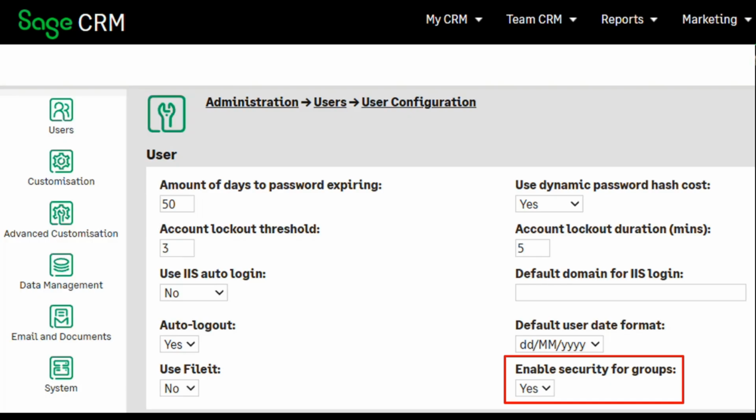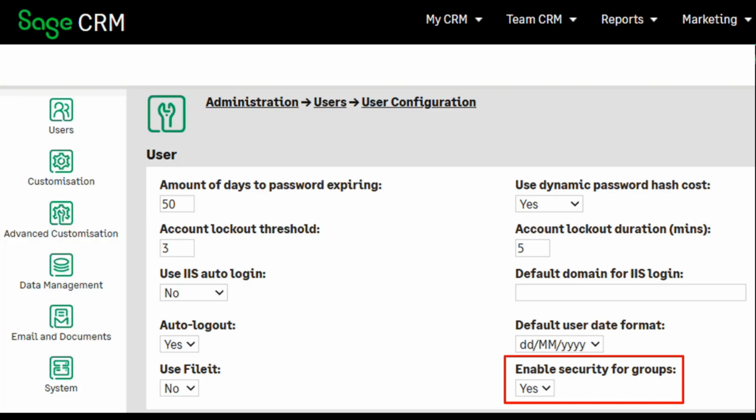But they need to be able to see the full 1,000 in the context of the group in order to carry out a task like the mail out or the generation of letters, even if they can't then drill down into the group membership. So this is a global setting to allow those people who are using groups to be able to access data within groups that is outside their normal security rights, and it's to enable the marketing functions.